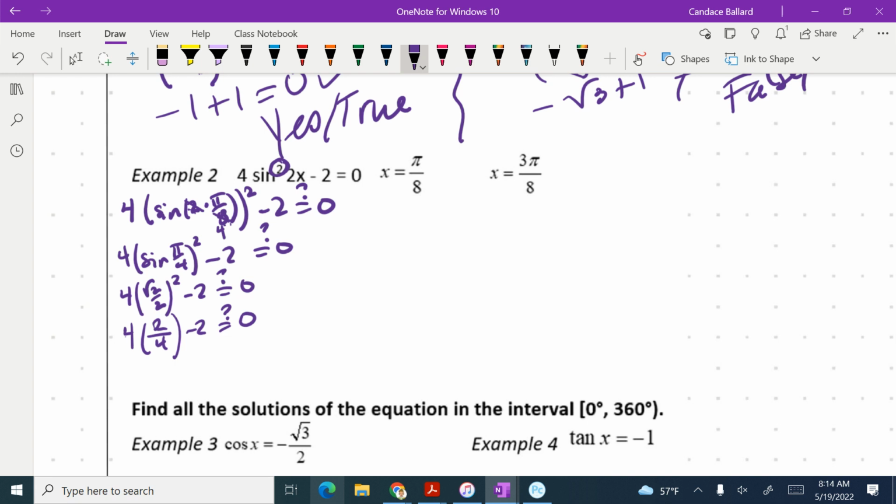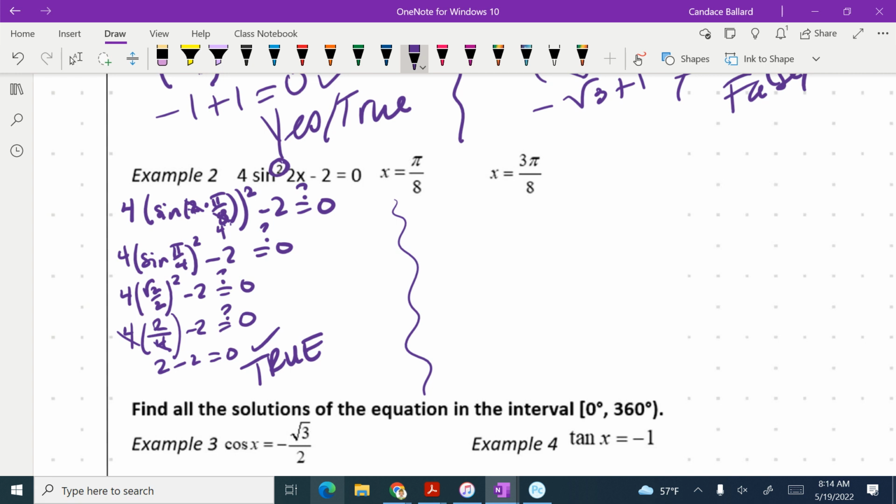All right, what happens with these 4s? Cancel. So we've got 2 minus 2. Does 2 minus 2 equal 0? Yep. So that first one is, in fact, a true value. Okay. All right. I did a much better job of squishing it in this year.